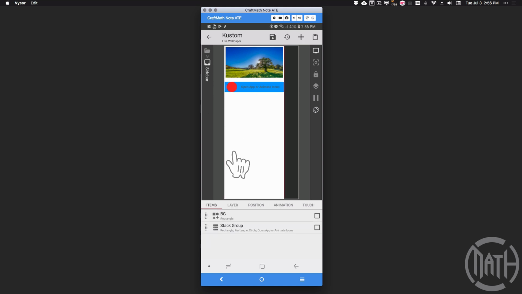And then back inside of Sidebar, the BG rectangle, that's the entire big card that we see here. Let's go to its paint and let's set it to BG. Now back inside of the Sidebar, that stack group one more time, I want to recreate the sidebar that I showed you back at the introduction. I had 9 rows, so I'm going to copy this one again that I now have the font, the blue rectangle or whatever color rectangle I want, as well as the font color applied to this. So when we copy and paste it, we don't have to do that again.